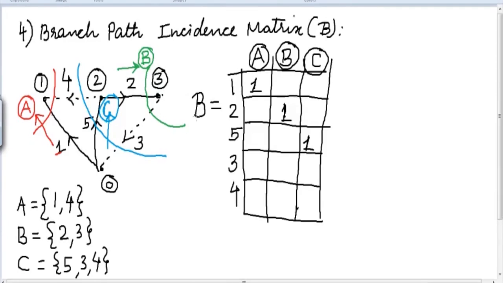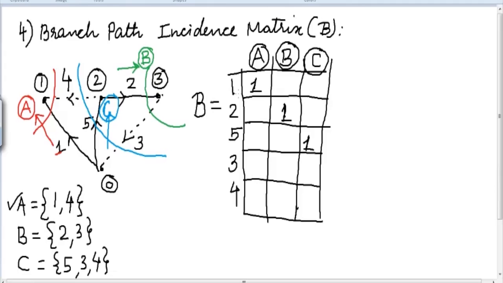Now for filling the entries in the column A, what we have to do is go to this A. A means you have cut 1. So you have to go to the set A, and while going to this set A, you have to check whether something is in common between 1 and 4. So what is the common between 1 and 4? Can anyone reply? Element 1 with respect to this node, whether it is incoming or outgoing? Because we have already kept this as +1. That means we have to put something -1, right?